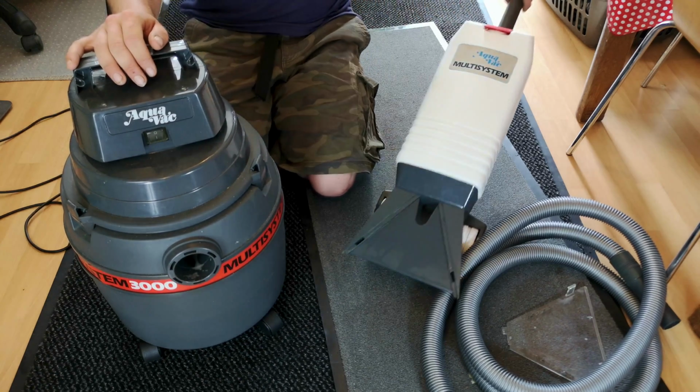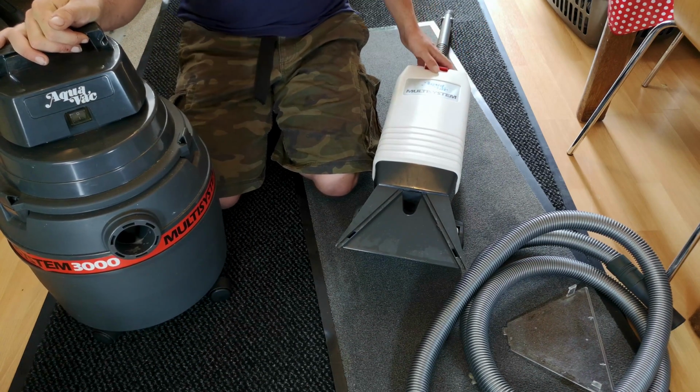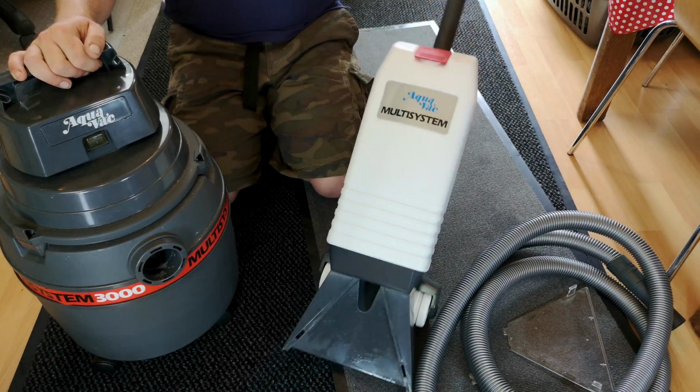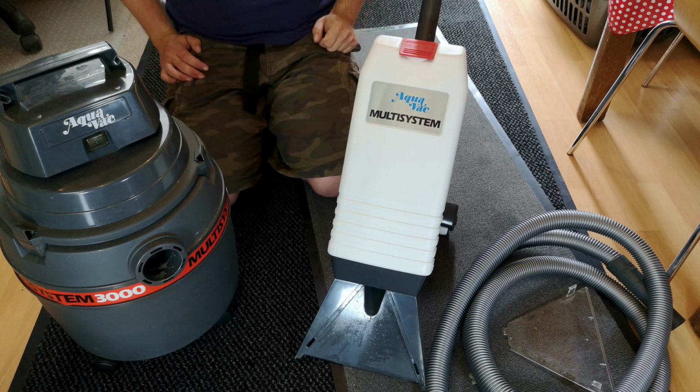And then Steve's also got a lot of other Aquavac multi-systems and Bulldogs and whatnot, a lot more than me. He's got some really vintage ones as well. And now he can clean his house using all of them with this. Aren't we good to him? So there we go.